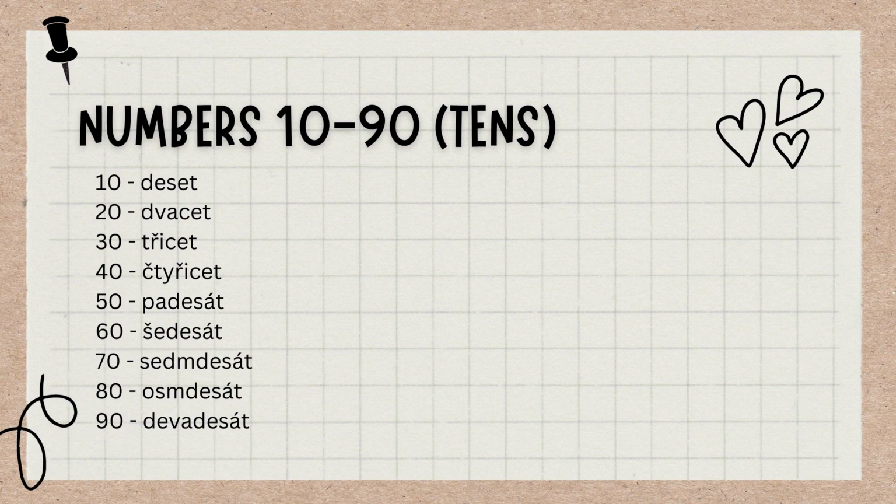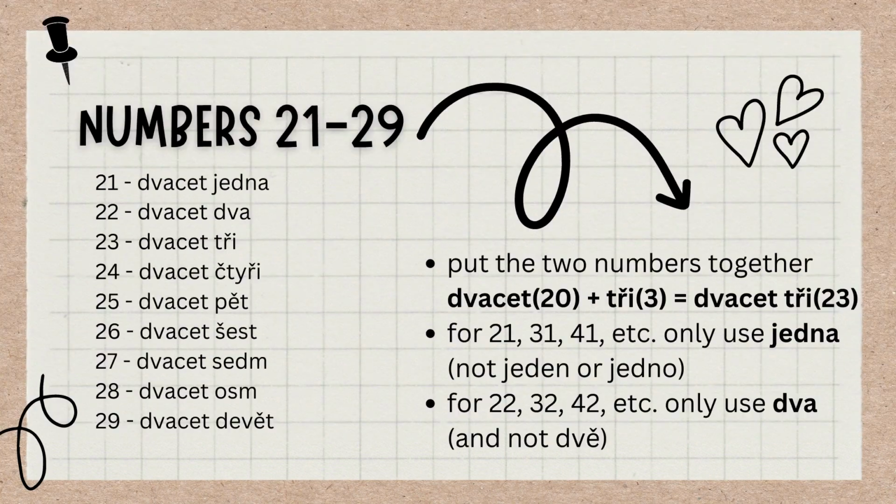Now you can see some regularities here and there, but you'll have to mostly remember these numbers by heart. Just learn how to put them together, and you'll know how to say numbers from 0 to 99. It's quite simple. You just put the tens first and then the second digit after, just like in English. And also, the words are written separately. Now there's an exception to this rule. When saying 2 or 1, you can only use dva and jedna from these numbers. Let's look at the example.